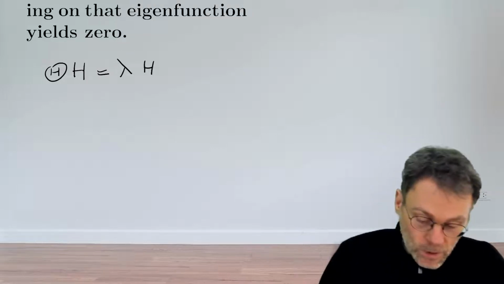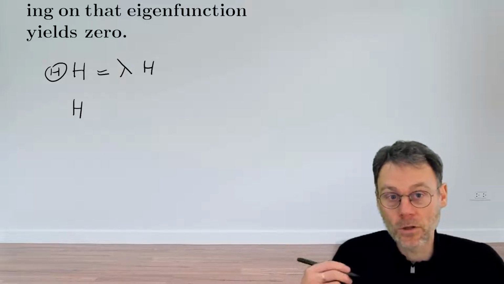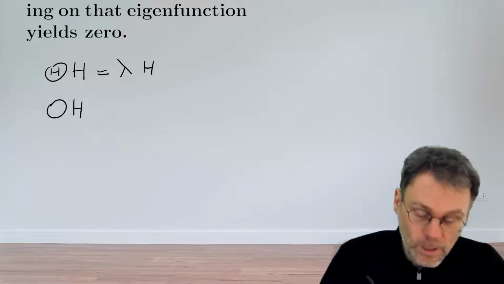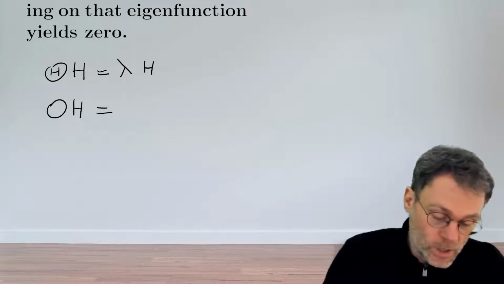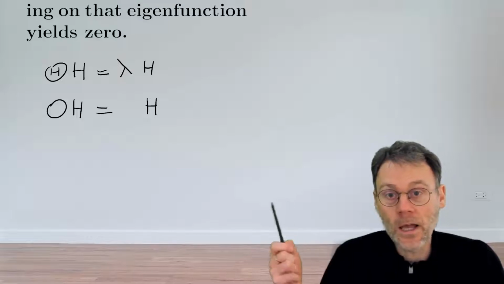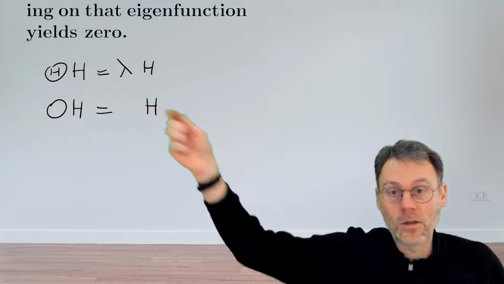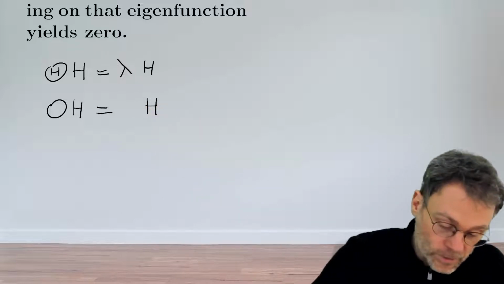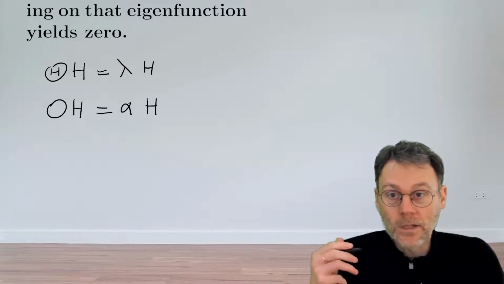We also know that that very same function h is also an eigenfunction of a second operator, and let's call that second operator O. So again, if O operates on h, we get back h times an eigenvalue. Now obviously, it's very possible that the eigenvalue here is different from the eigenvalue upstairs there. So we use a different value, let's call that one alpha. Okay, that's a starting point.